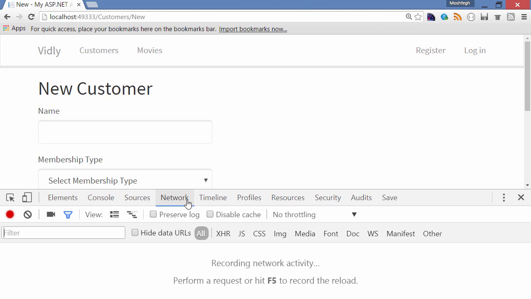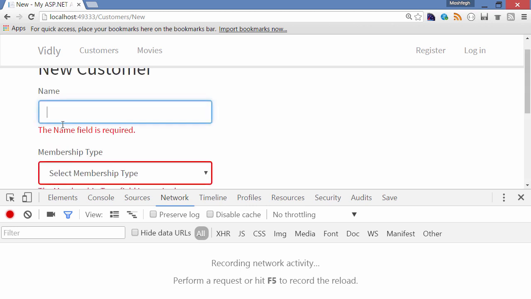And that's because we have enabled client-side validation. So to make sure that your client-side validation is working, you can come back here and see if clicking the Save button causes a round trip to the server. So, save. Look, we got the validation errors, but there's nothing here in the Network tab. So all this is happening on the client, and it's faster.